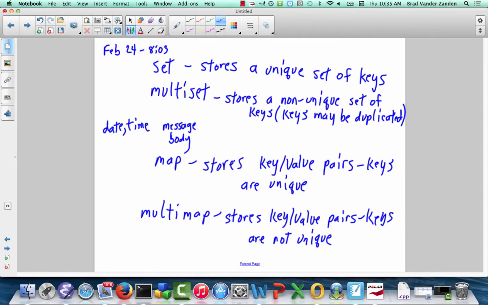Except if you're Google and you're storing billions of email messages, there's a good chance that a few of them agree down to 1/10 of a second. So you do have to be very careful when you're designing these things about making sure whether things are really unique or not. So for a mail server, I would probably choose a multi-map if I was using date time as my key.